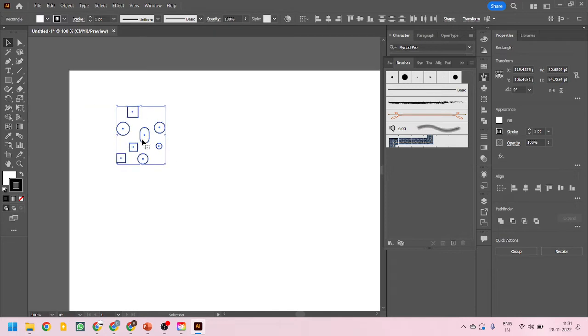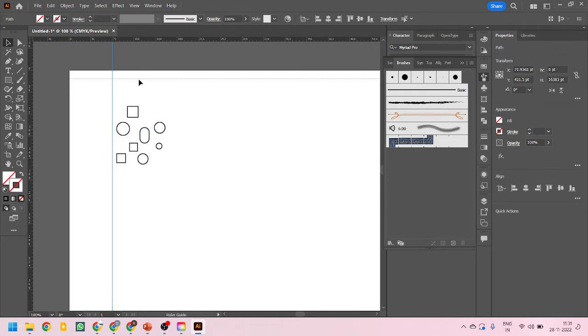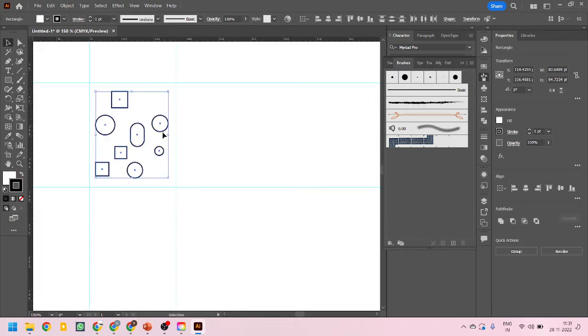But before I define the pattern, I'll just bring out the rulers by pressing Control R and then pull up these guidelines, and I want to show you something. See, the pattern is going to be repeated like this.